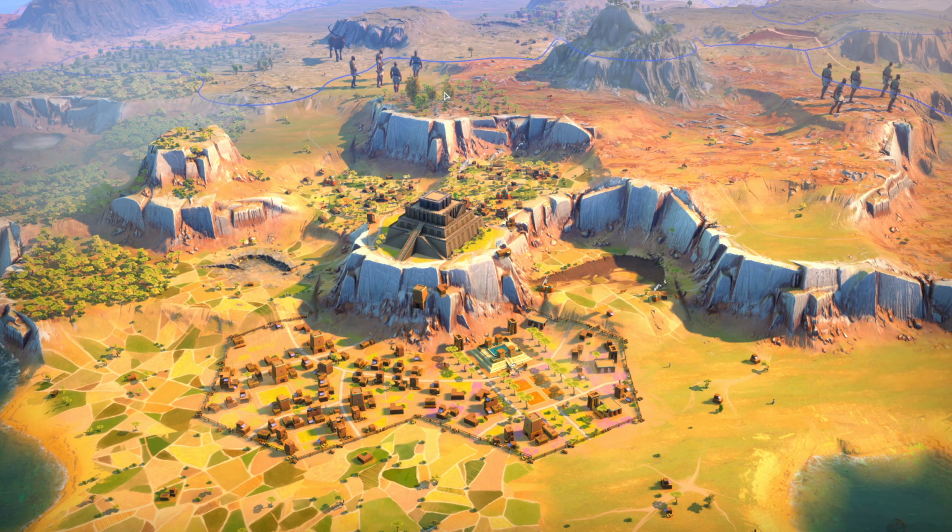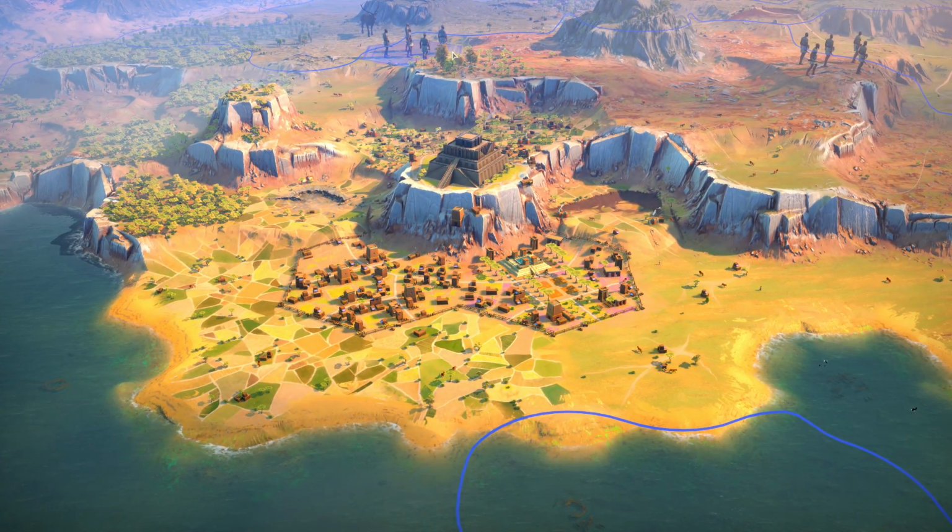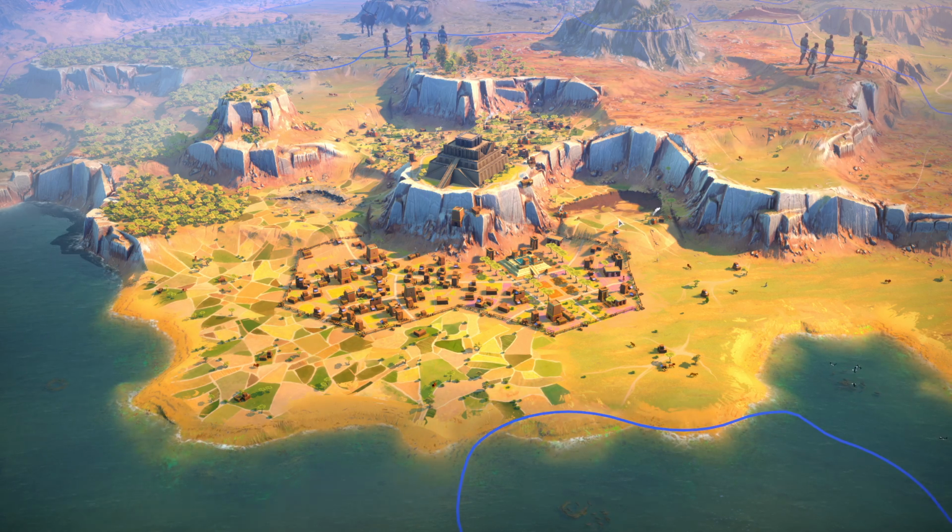Now, just looking at little details like, look at that, what's that little ray of light? What is that, coming through the trees or something like that? I'm not sure what that was. Did you see there's like little rays of light? There's tiny little details.